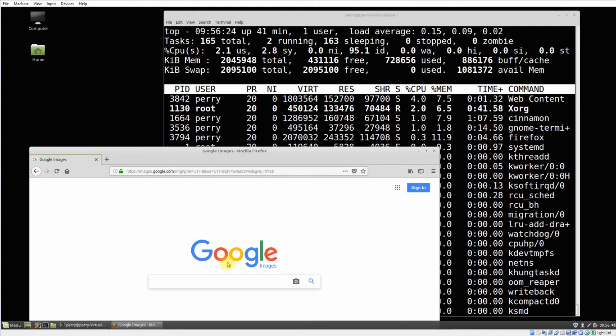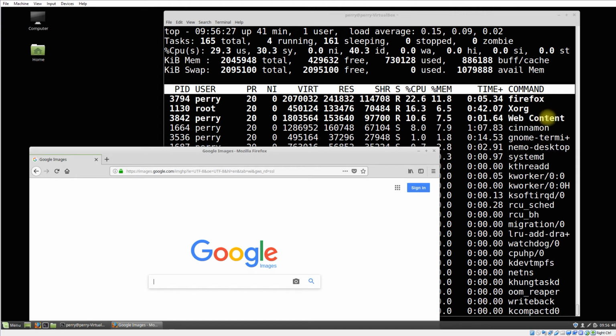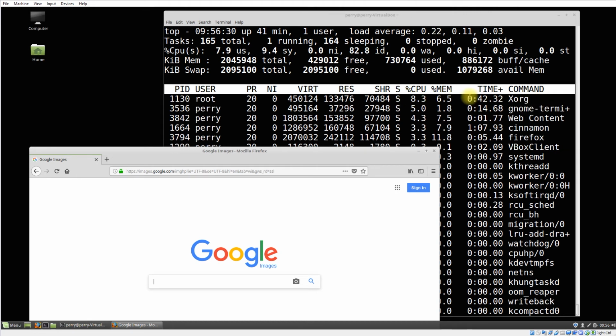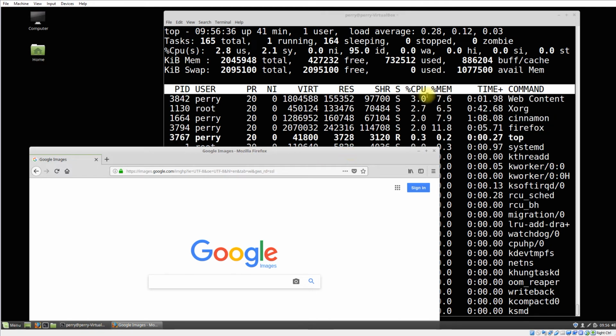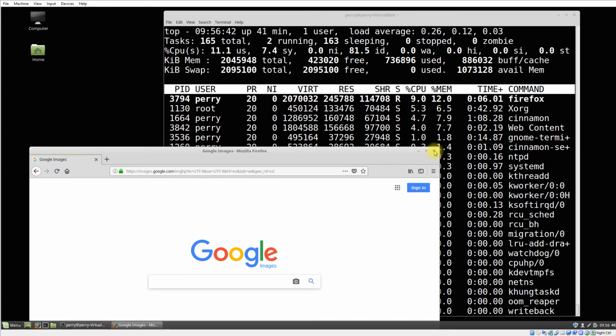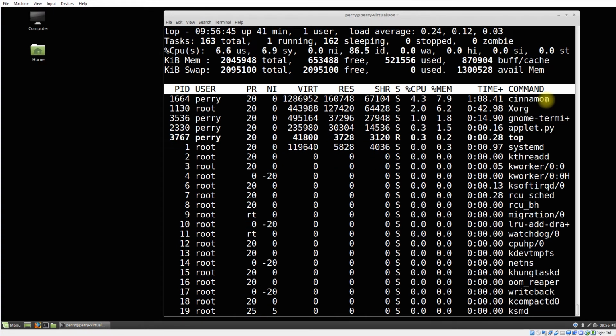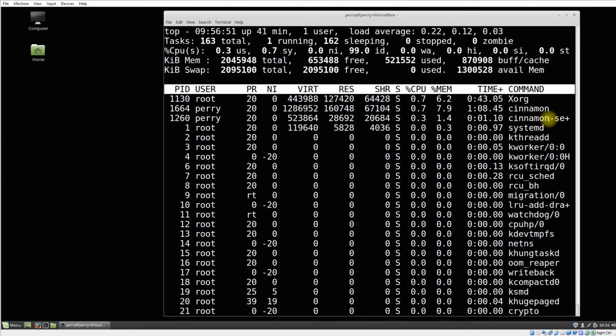So the more active I get with this web browser, the more I'm going to tend to see it at the top of the list here, because it's going to be needing resources from the computer, both CPU and memory, okay? So I'm going to close that right now, and we'll see Firefox disappear from the list at the next refresh, and there it is. Okay, so it's gone now, because that process no longer exists in the system.